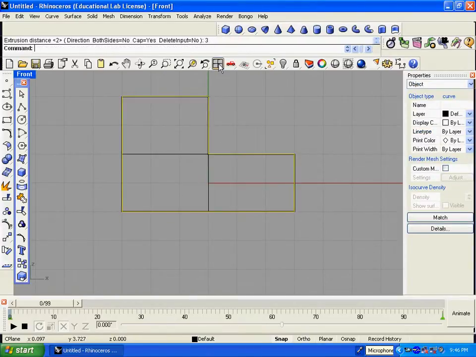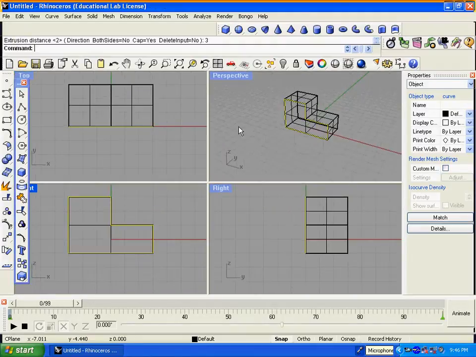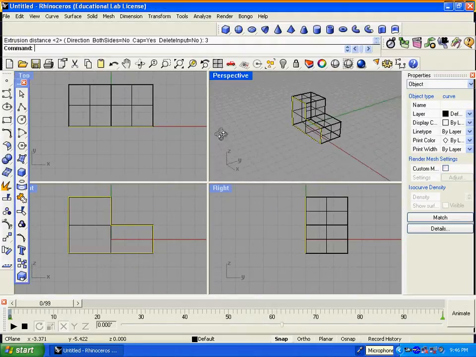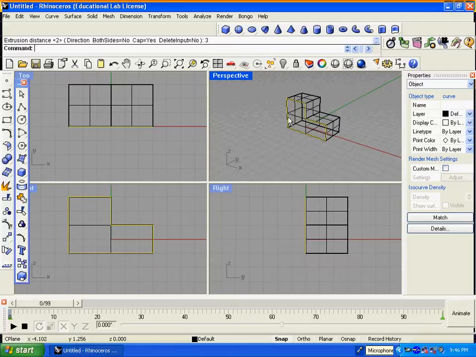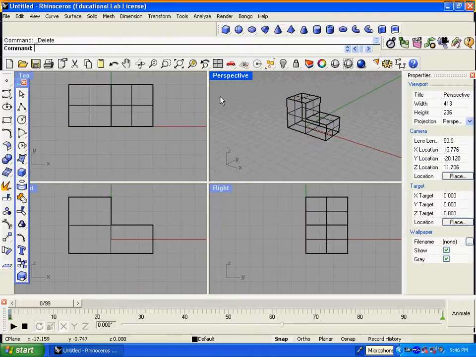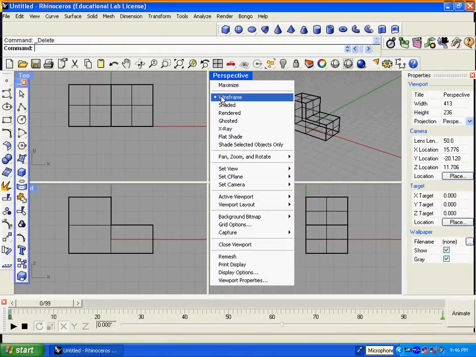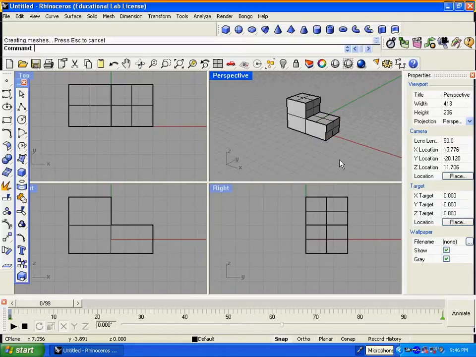I really can't see what I've got unless I go back to my 4 viewports, and I can do that in 2 ways. I can click on this button up here, or I can double click on that blue front button, and I'm going to see it. Now, do you see what's highlighted right here is my curves that I drew to extrude this with. I really don't need that anymore, so I'm going to go ahead and delete that off of there. I'm going to right click my perspective viewport, and I am going to hit shaded display.